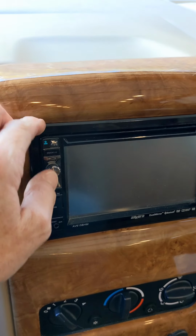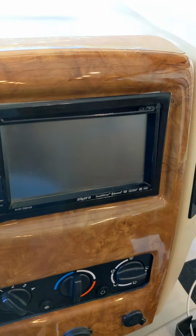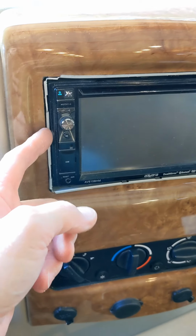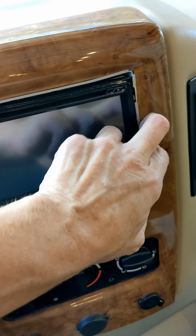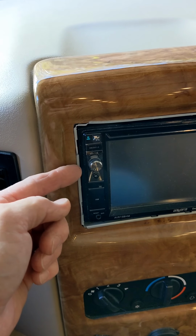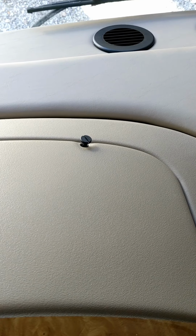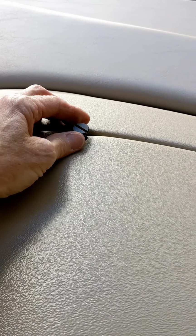So first thing I did was remove the player from the pocket to try and find out which way the cable is coming in from. And these players have tabs on the sides of the frame. If you just push those in with something very thin, it comes right out. And then I just remove the dash cover.